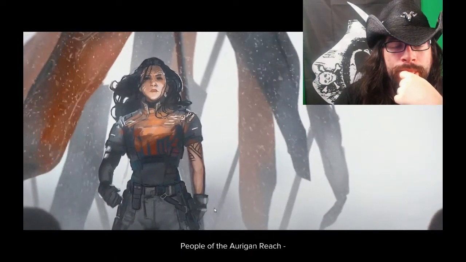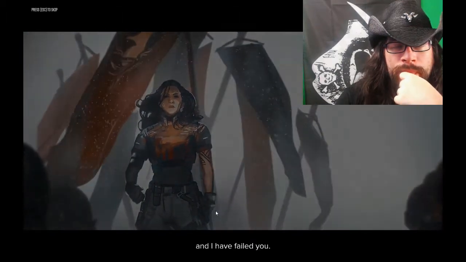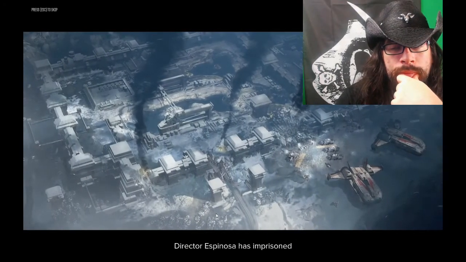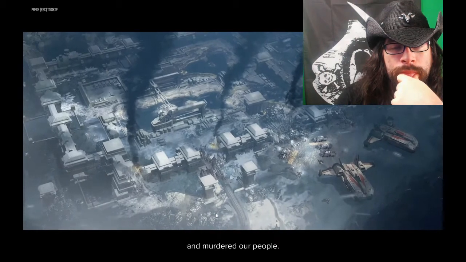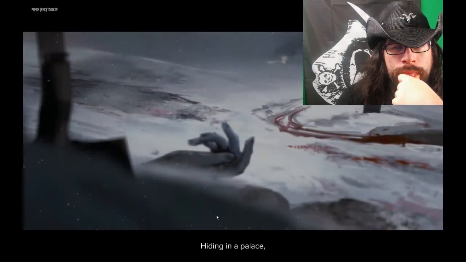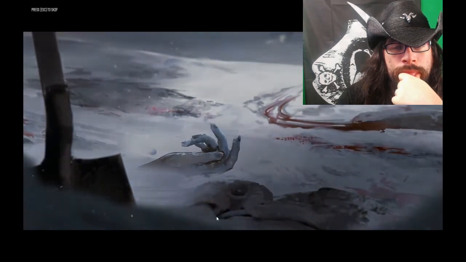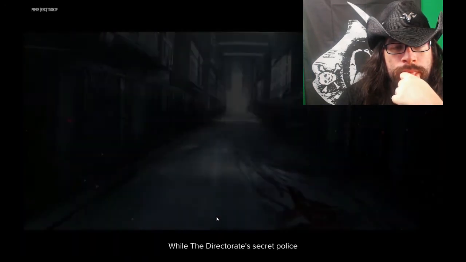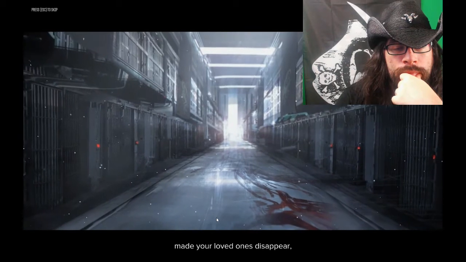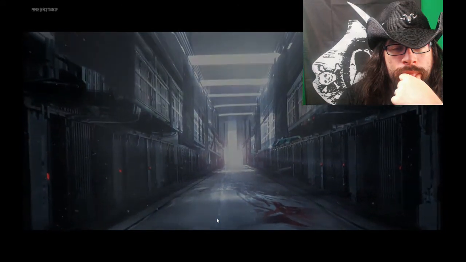People of the Oregon Reach, I am Kamea Arano, and I have failed you. For three long years, Director Espinosa has imprisoned and starved and murdered our people. And where was I? Hiding in a palace, light years away, building support, planning. While the Directorate's secret police turned neighbor against neighbor, made your loved ones disappear, conscripted your children. I wasn't here. I didn't know.